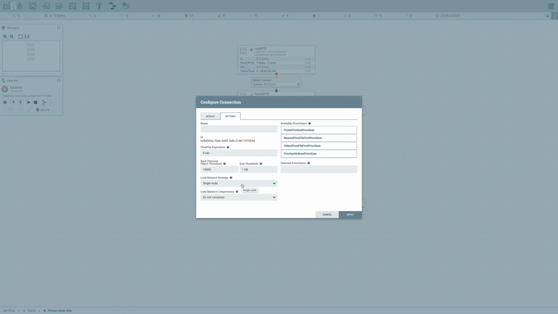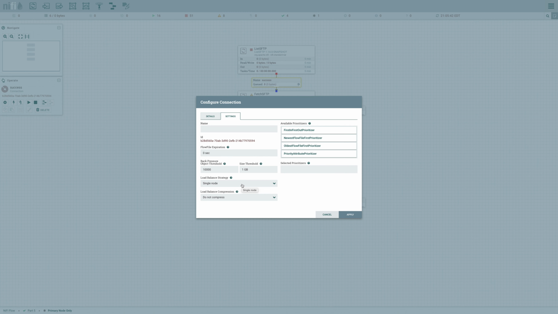And the reason for that is that, as I said, the primary node can switch from node 1 to node 2 to node 3, especially during a restart or even while the processing is happening. And if we have 50 gigs or 100 gigs of data queued up in this connection, we definitely don't want to say, well, now I'm not the primary node, I want to send it to the new primary node and automatically just start pushing all of that data over the network to another node.